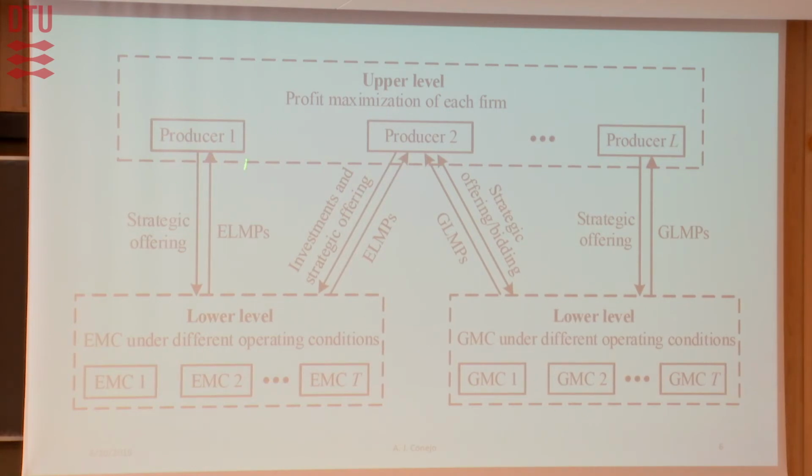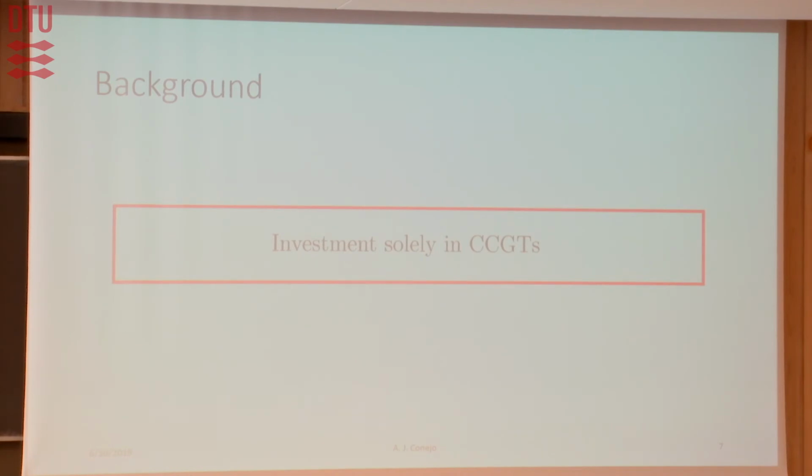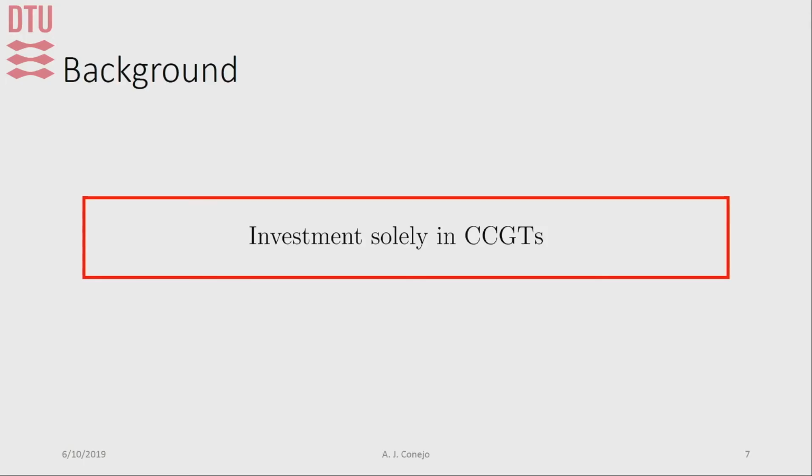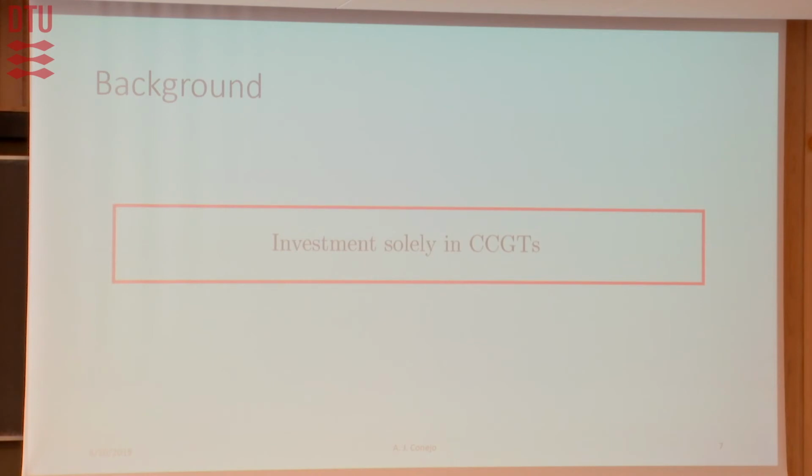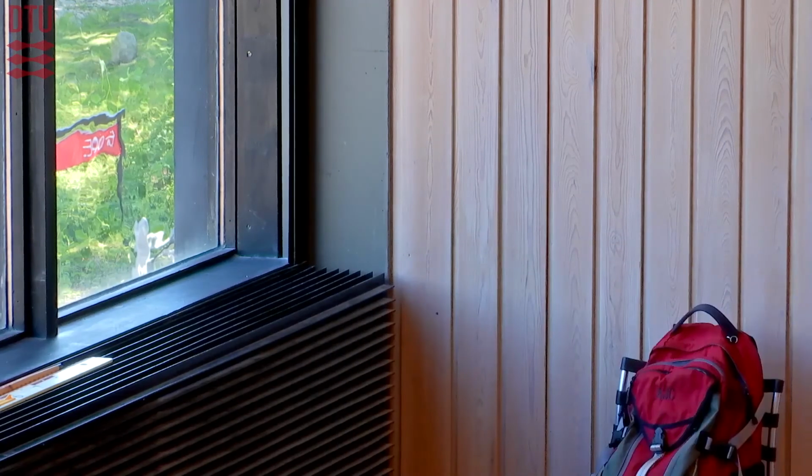And then we have producers like this one that only interact with the electricity market, this one which only interacts with the gas market. And then we have producers that interact with both electricity and gas markets because they use combined cycle gas turbines. They invest in new combined cycle gas turbines, and they need to buy the gas to actually produce electricity. So we consider only investment in combined cycle gas turbines. Actually, if you look at Europe and the US, only this kind of unit has been built in the last 10 years. Of course, renewables and these units, no other type of units. So it might be a good idea to look at this unit.